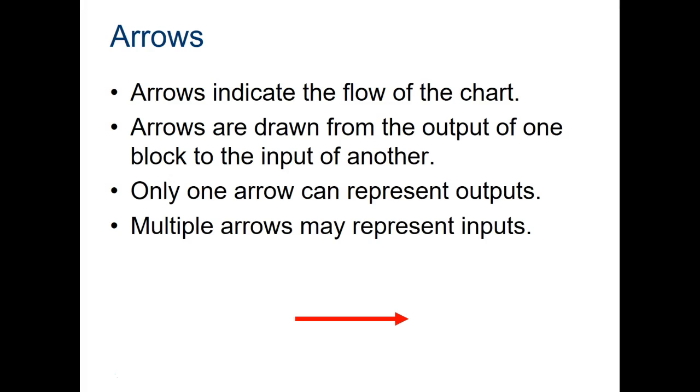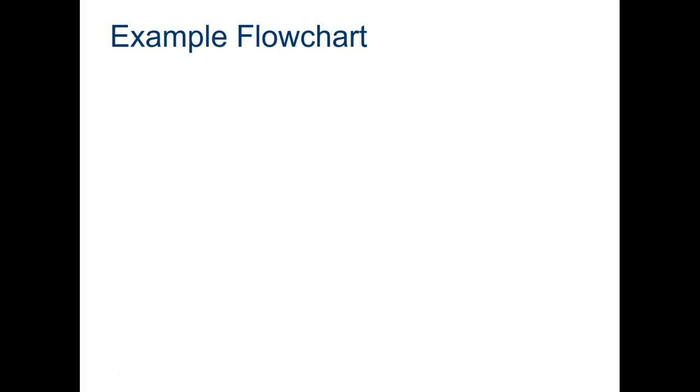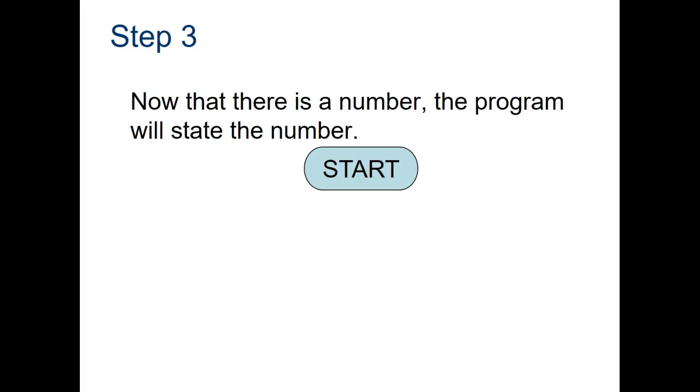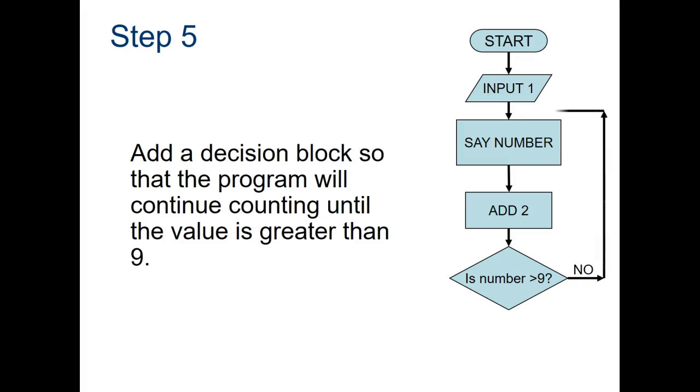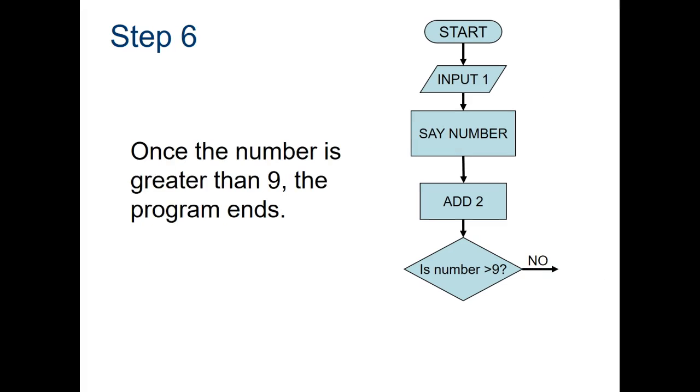Arrows indicate the direction that the program is going. So you need to have arrows pointing in the right directions to show how the data and decisions move through your program. And then they give an example, and I'm going to skip down here a little bit. You can go through and look at this on your own. But I want to get to the slide that has everything and then go over the program.